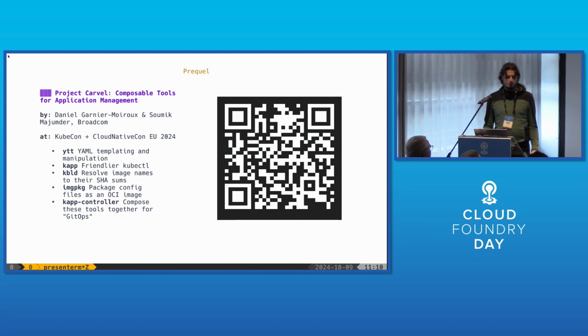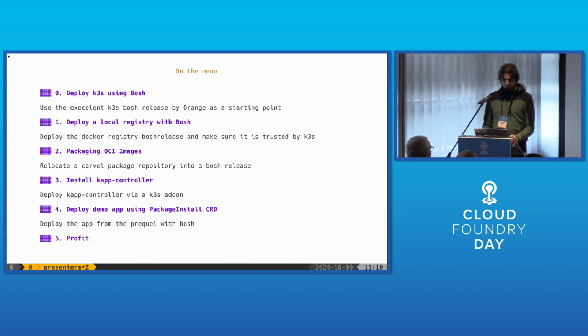Image package takes a collection of images and relocates them to a different place. We will be using that in this session. And the KApp controller is KApp as a controller on Kubernetes, which we will also be using. So the main focus will be on the last two parts in this talk.